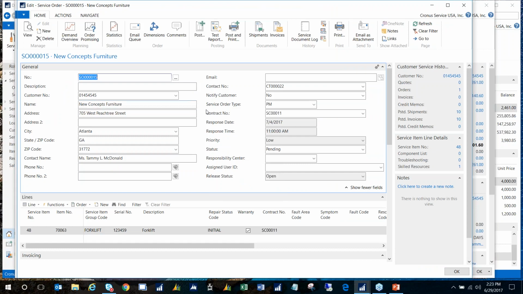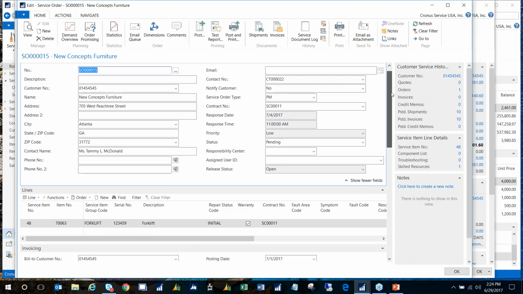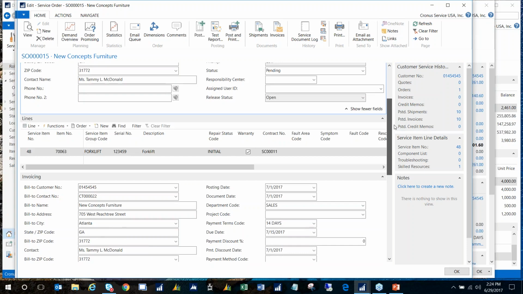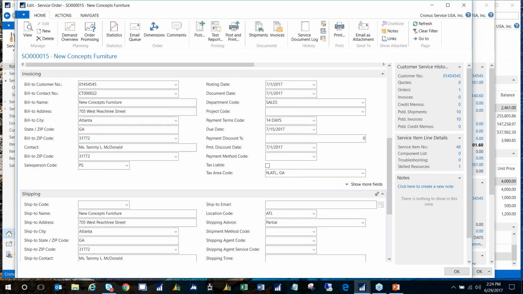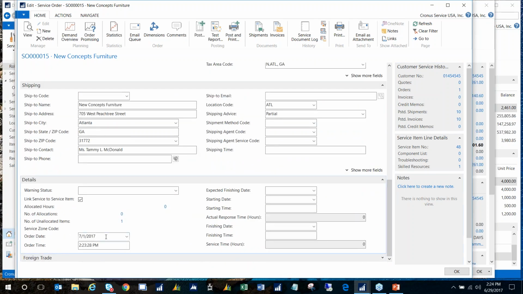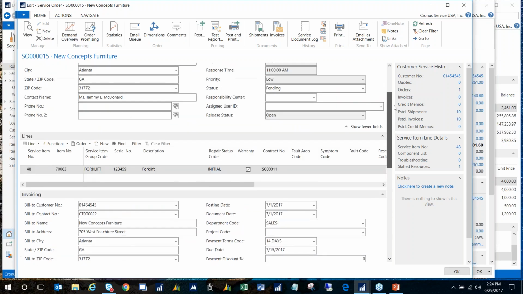So let's review the service order for a little bit, and then we'll switch over for a second to how I go ahead and assign a technician to it. So if we look at this service order, grab, of course, the customer. I mentioned before that service order type, so grab that PM. If I scroll a little farther down, I've got my invoicing section, my shipping section, just like on the sales side of things, you know, standard stuff there. It grabs for me the order date and order time, okay? And as I start working on it, it's going to capture the starting date, starting time, and when I finish it, the finishing date and finishing time. We'll come back and take a look at that in a second here.